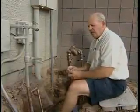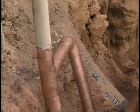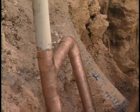When we heat this up, the gas is going to expand. It's going to create some pressure in the pipe. We need to have a way for this to leave and escape so that we don't have bubbling of the solder and create a leak.